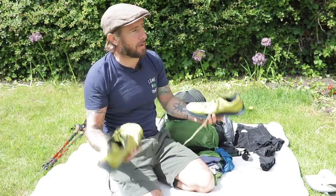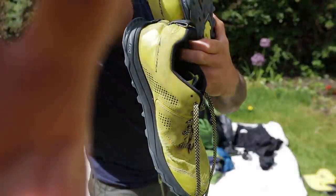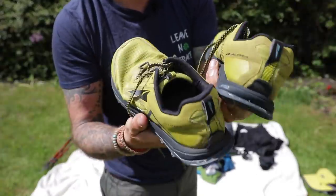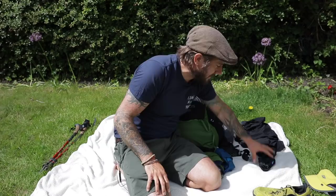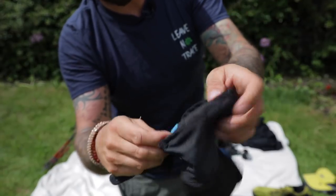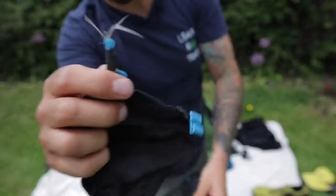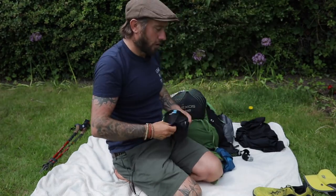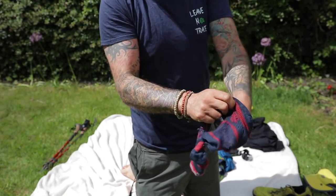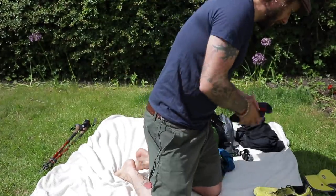Footwear — it's a big bone of contention and I'm going to talk about this in more depth in another video. A couple of days before I set off I had a change of heart and went for the Altra Lone Peak 5s. With those I used these Montane Via ankle gaiters, which come with little elasticated plastic things that go underneath. I wore through four of them on the trail, so they could do with being a bit stronger. And these are the Aclima Merino running socks — almost liner socks — not a lot of weight in them and they dried quickly. So that was my footwear.